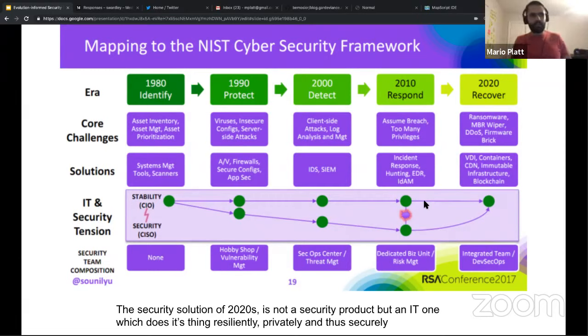So what he's saying is that in terms of how we are now approaching security into the 2020s, the security teams are going to have to focus on understanding how to make the IT secure, as opposed to choosing the right bolt-on to make IT secure, which is apparently where we're all going.